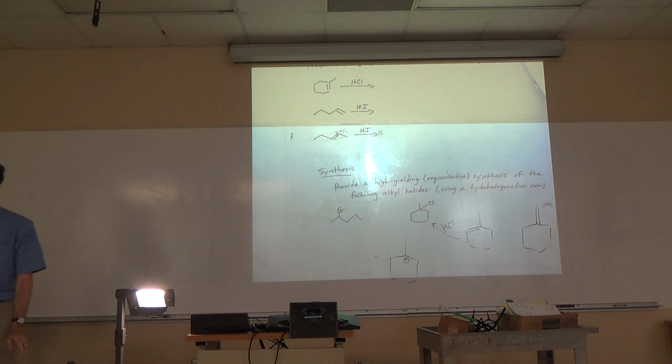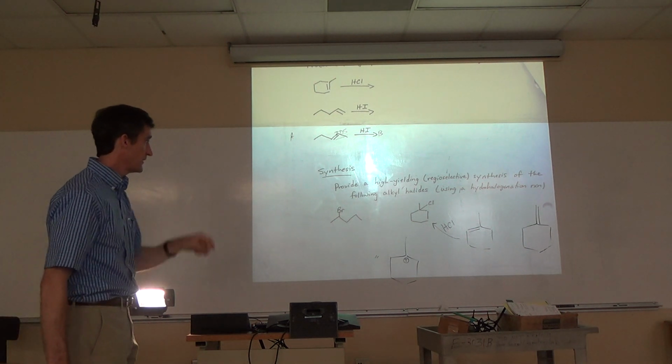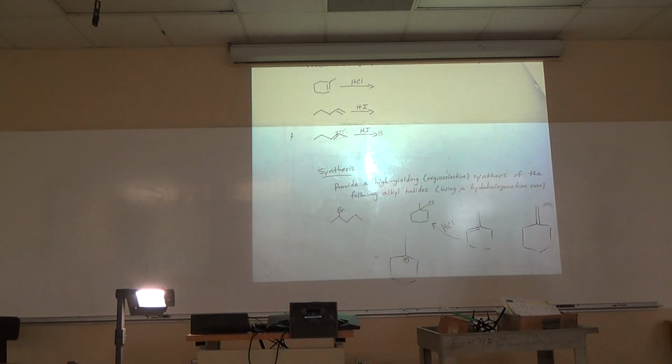Because the one on the left is a secondary carbocation, and the one on the right is a tertiary. No, they both give the same cation. They both give tertiary carbocation. Isn't the one on the right gonna have another step? Another step? No, they both react with H plus to give carbocation. Which would react faster?